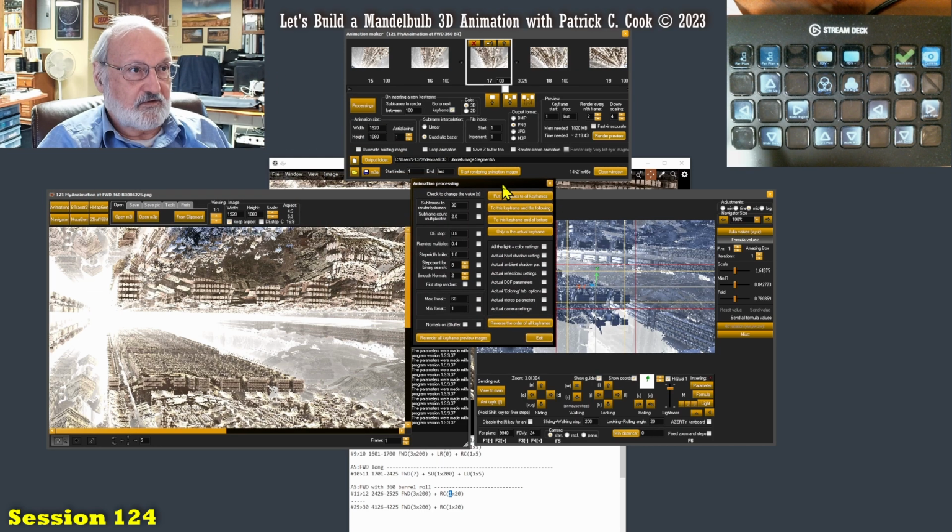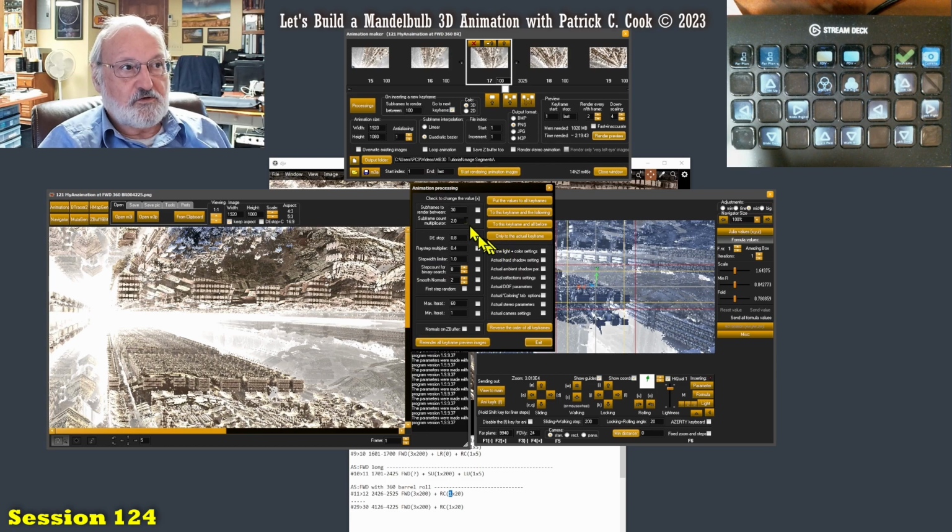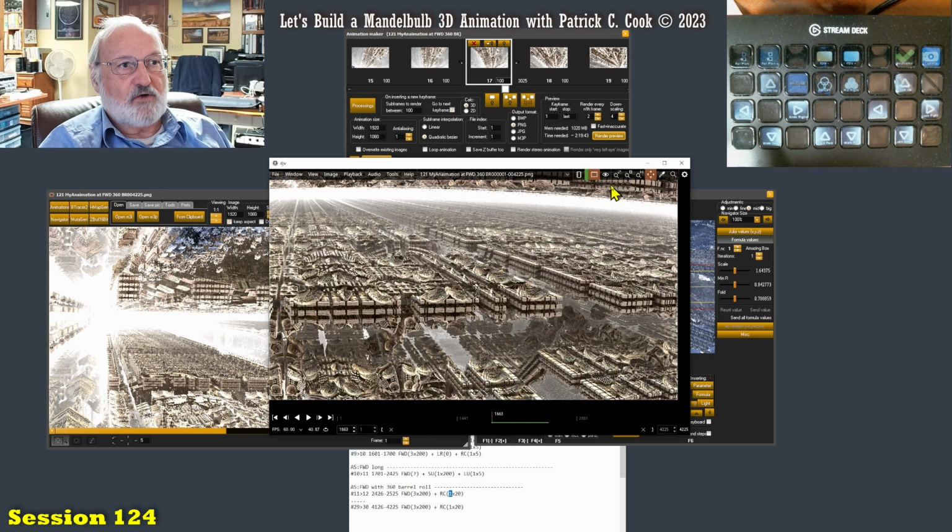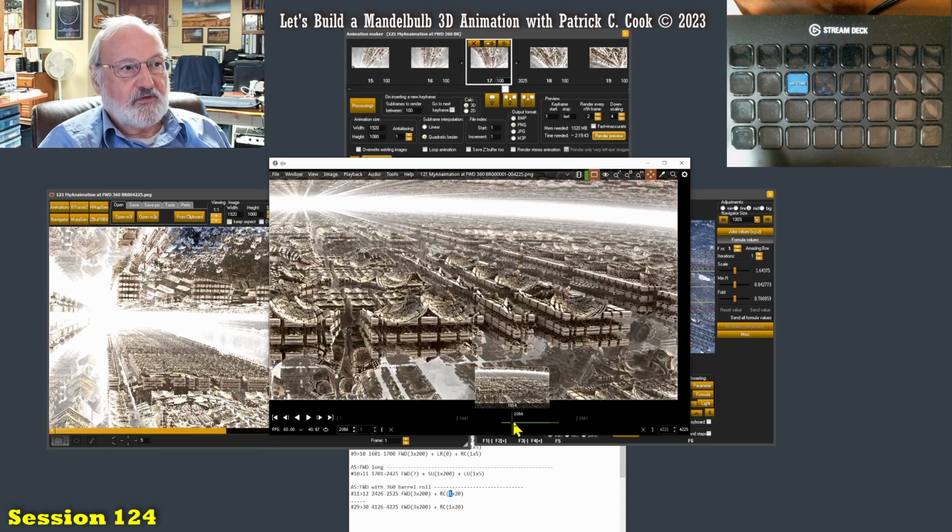All right. You'll note here that we do have quality related settings. So at some point, now that I have my animation, I've got my moves, and say I'm happy with the moves, and I sort of am happy with the animation sequence, but now I could use this animation processing window here to improve the quality. But we're not going to do that just right now. All right. So again, I wanted to take a minute and point that out.